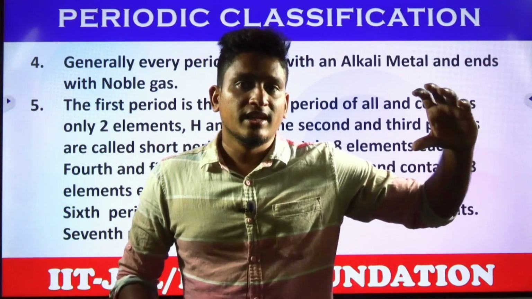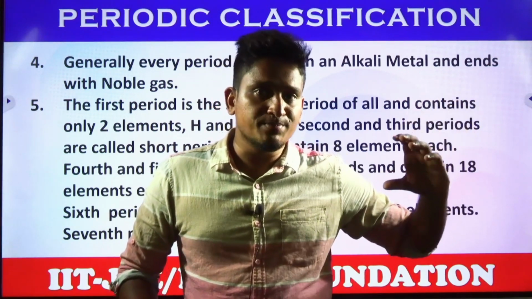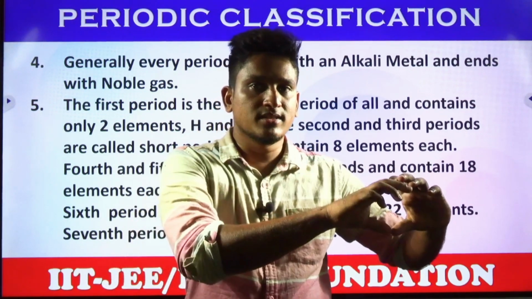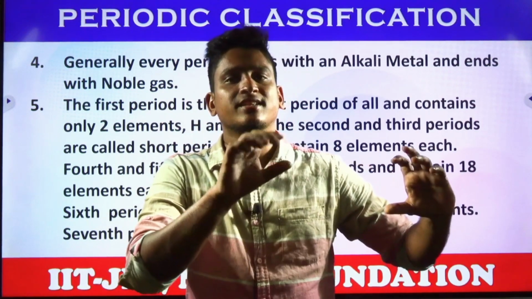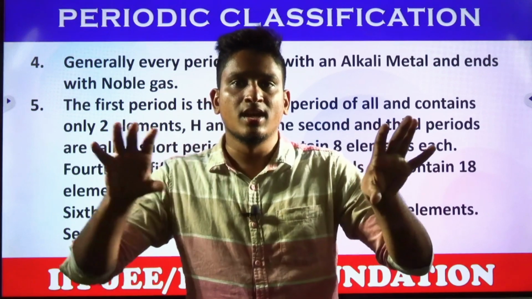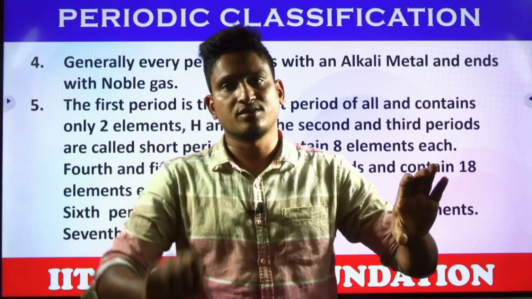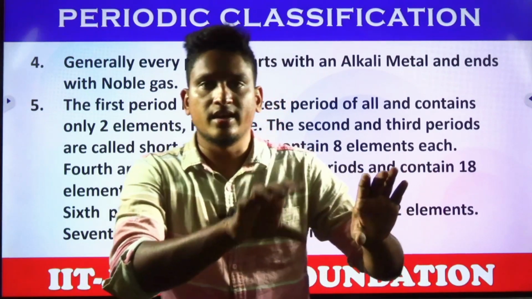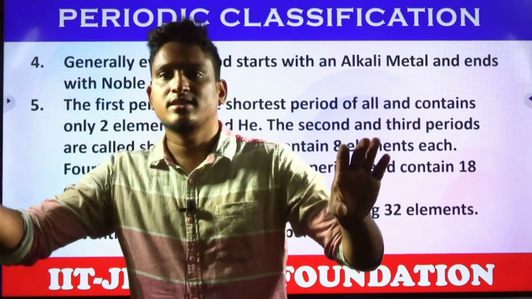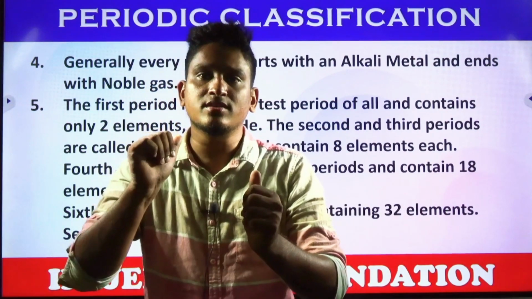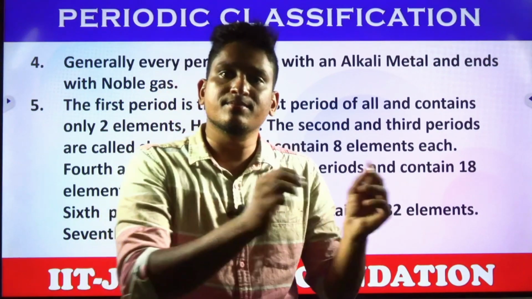4s means in the modern periodic table, elements start from which period? Fourth period. Every period indicates a valence shell. 4s. After 4s, now we have 3d elements, which are placed between the s block and the p block. How many elements are there in 3d? 10 elements are there, students. 3d1, 3d2, 3d3, 3d4, 3d5, 6, 7, 8, 9, 10. 3d is placed after 4s. Why? Because in writing the configuration, 3d comes after 4s.